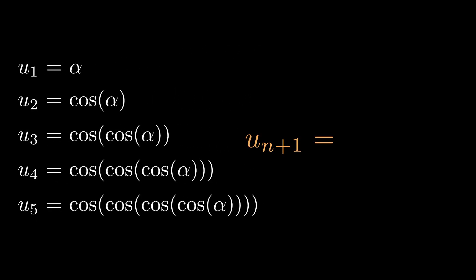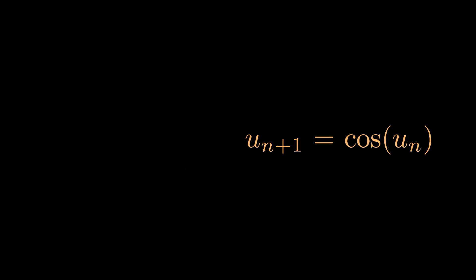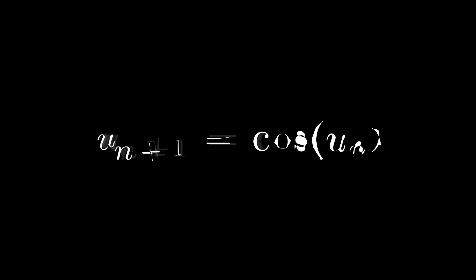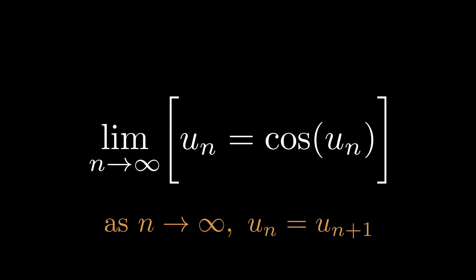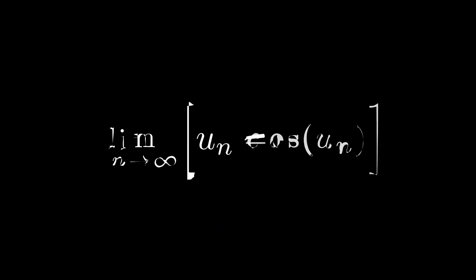To now find the last term in the sequence, we'll take limits of both sides of n to infinity. As all the conditions are satisfied to use our rule, we can substitute u(n+1) with u(n). Then this simplifies to u(n) equals cos(u(n)). And as u(n) is just some variable, to make it more clear, we can substitute x to resemble this number.